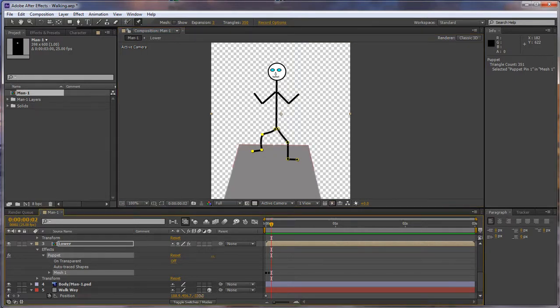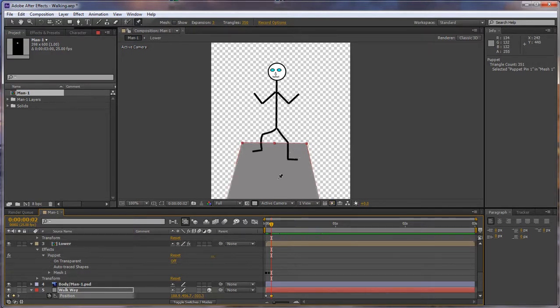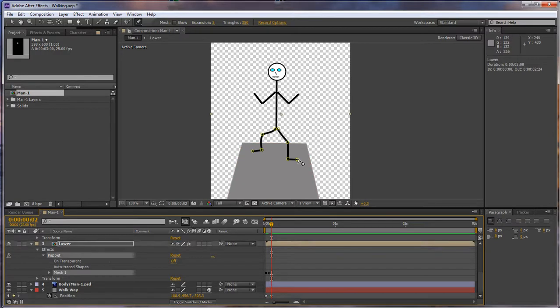Go to here, we want the road to move, and then we want to get back to his feet, left toe. Whoops. Let's go back for that. We're actually going to move, well, let's go ahead and just select that and then just push it back. That way it actually looks like his foot is staying with the road.